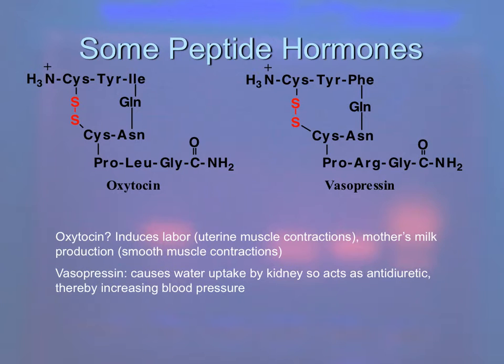So if it causes water to be uptaken, what is the word? Is that the right word? I can't see. That just sounds weird. If it causes the kidney to take in the water, then it acts as an anti-diuretic, it's going to increase your blood pressure. Okay. Uptaken. Don't know. Crazy English language. Okay, here we got time. Good.